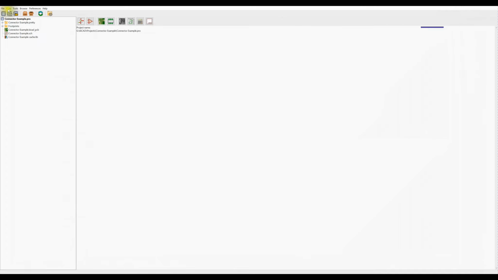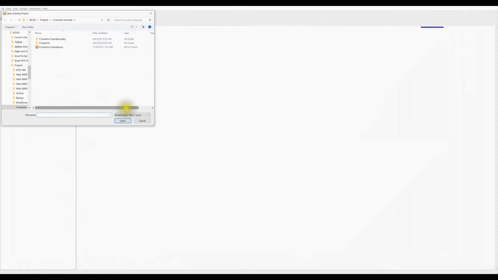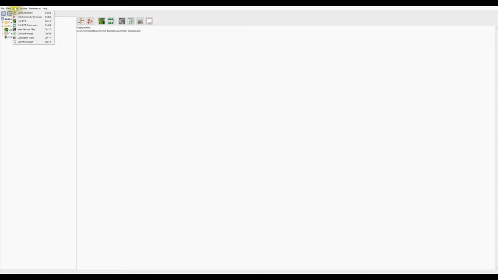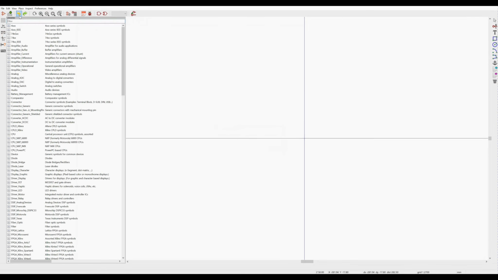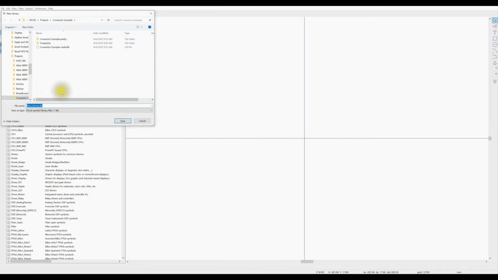And we also need to worry about the symbols. So edit schematic symbols. We need to let it load these because we also need the symbols. Remember, symbols go in the schematic. So let's create a new library. We're going to call it, here's one of those inconsistencies.